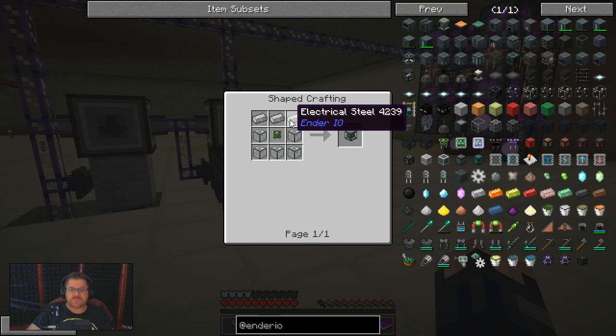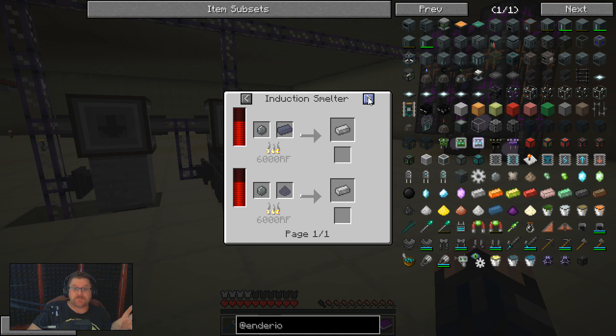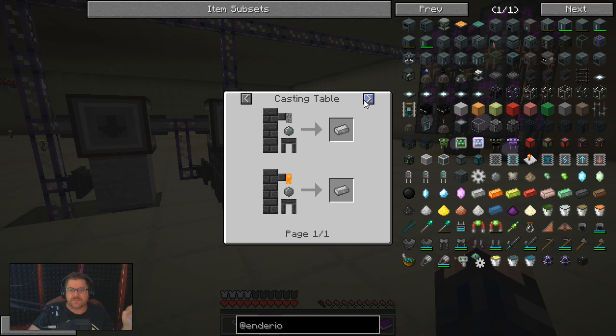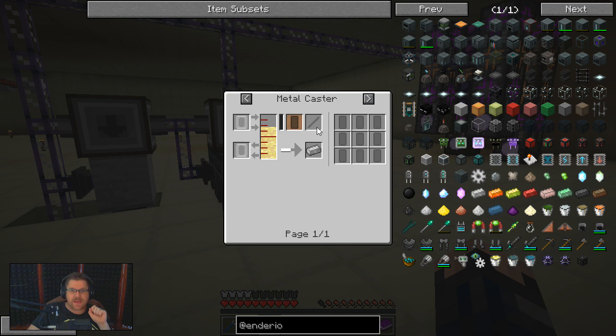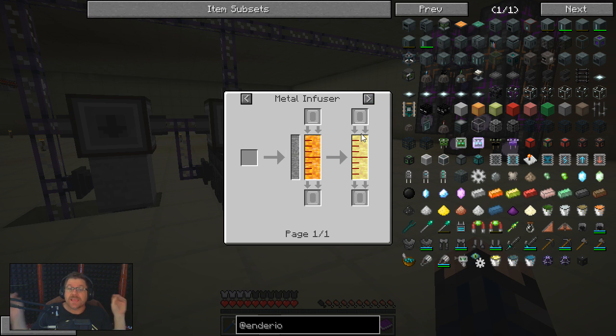But to make those, we needed electrical steel. Now, with electrical steel, this is the cause of my meltdown. Induction smelters got taken out. Alloy smelters have been taken out. Casting tables are still in. Metal casters would have been fine, but to get liquid electrical steel, you needed metal infusers. Guess what? You can't make those either. Hence my quote in the clip from that live stream.